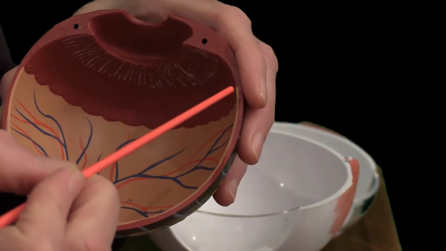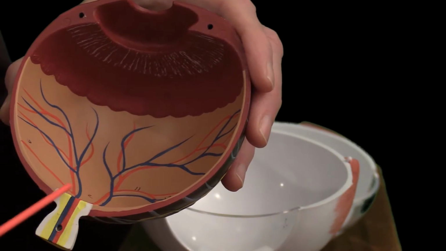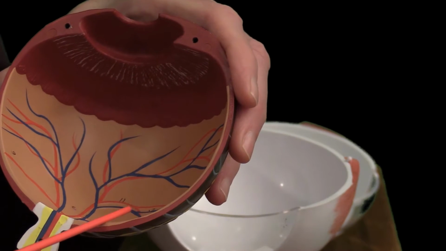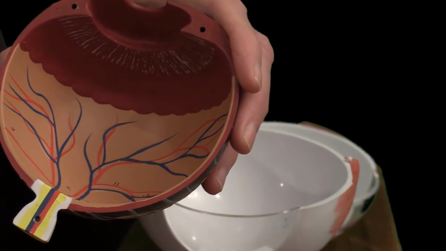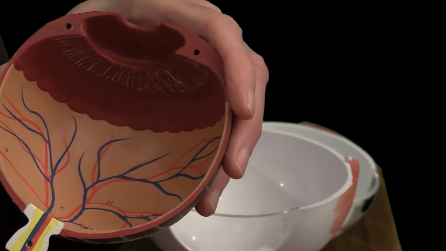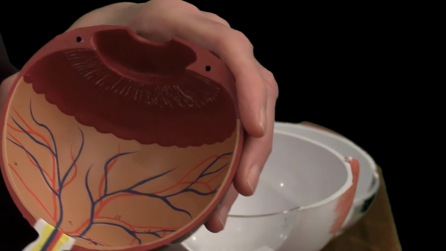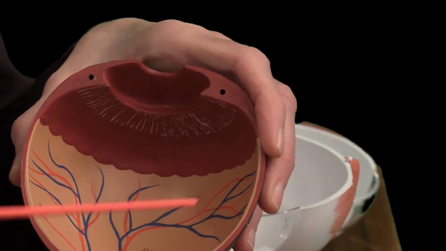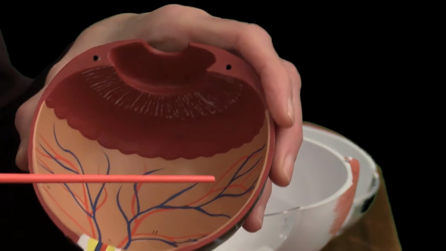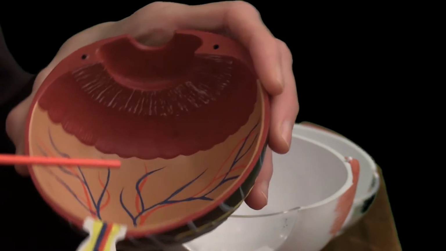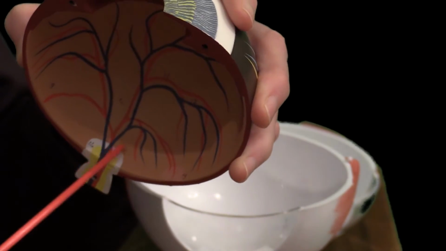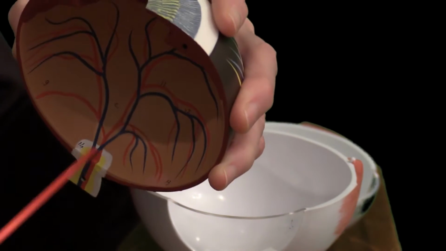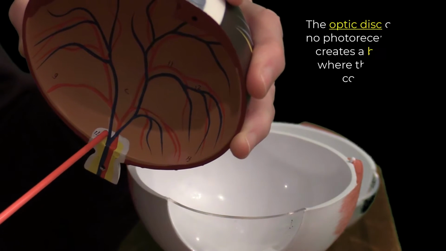So we'll remember that our retina has the photoreceptors at the back, and then we have our bipolar cells, and then we have our retinal ganglion cells. And the retinal ganglion cells are the type of cells that actually conduct action potentials and have voltage-gated sodium channels. And so what we'll remember is the axons of these retinal ganglion cells, they will all course towards a spot at the back of the eye called the optic disc. And the optic disc is where these retinal ganglion cells all converge. That's this white spot here.